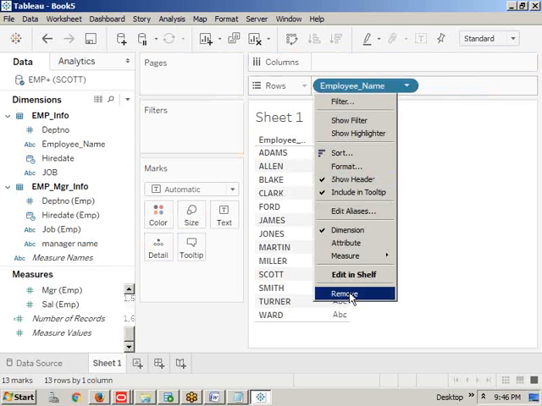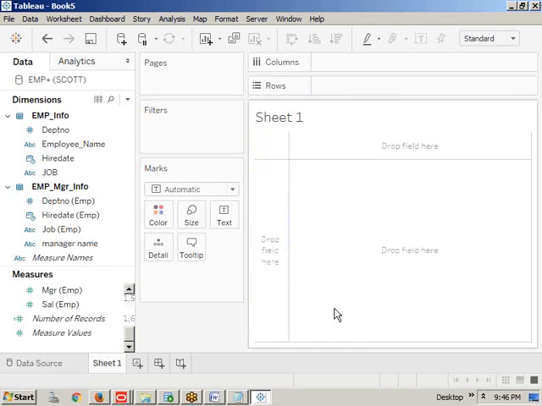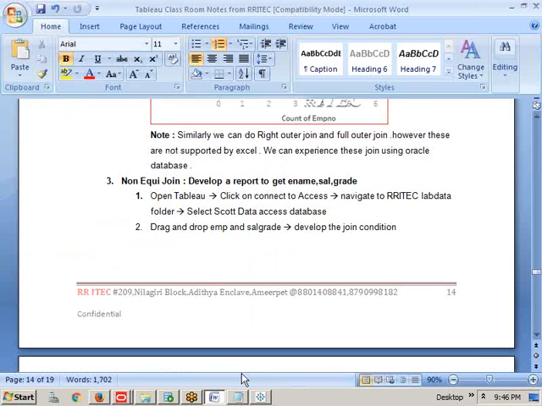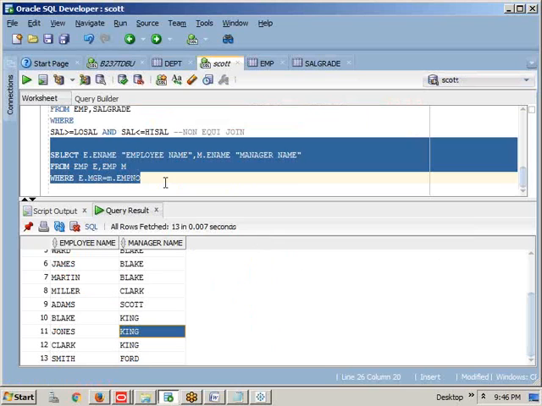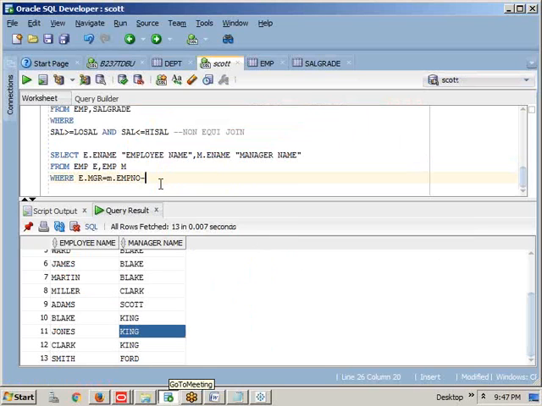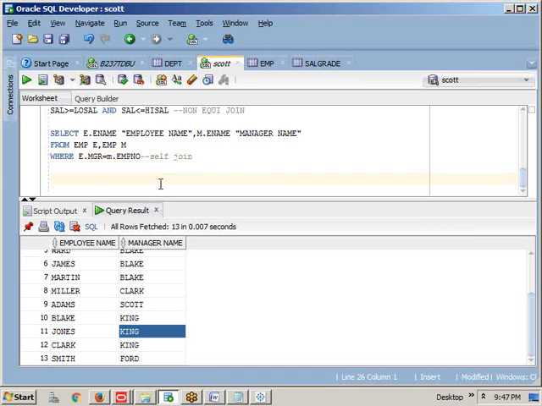Anyways, now I'm learning joins. Now we have completed this. What is this join concept? This is called a type of self join. Next one, we want to go for cross join.